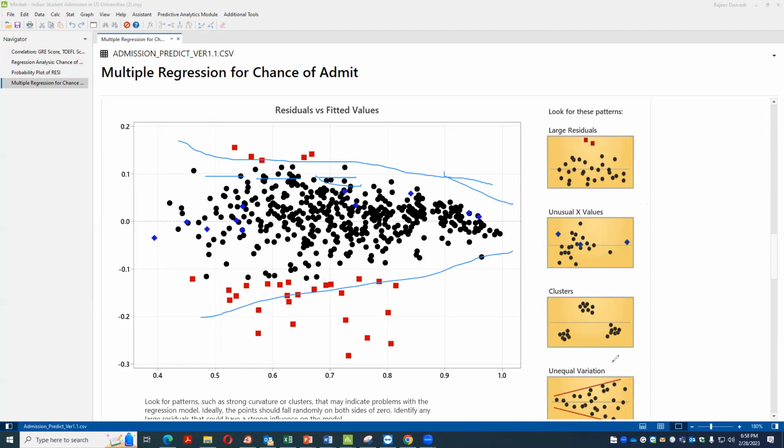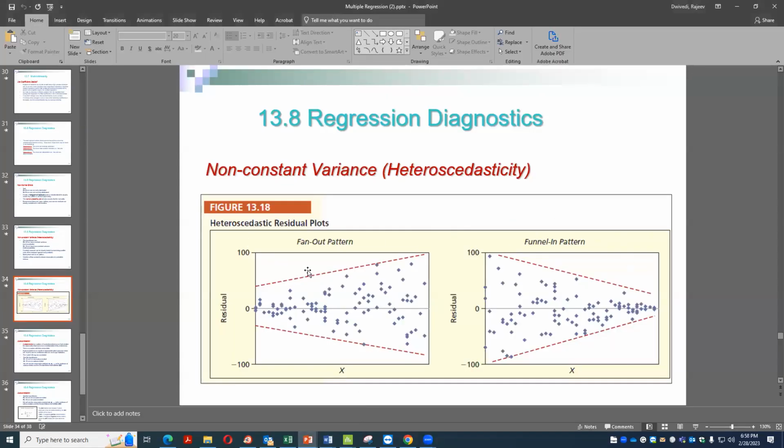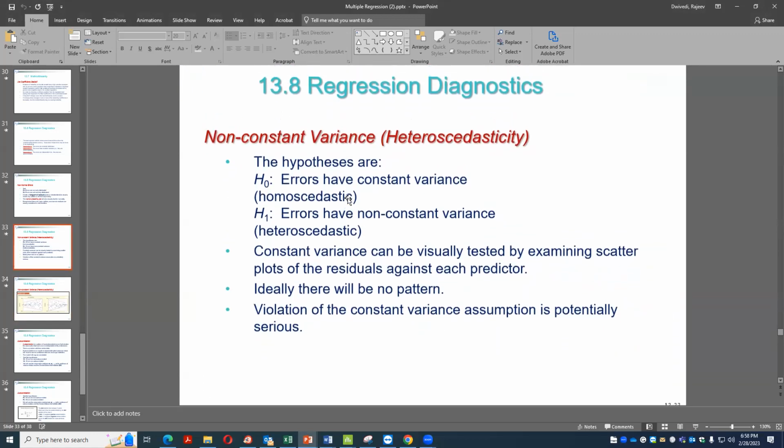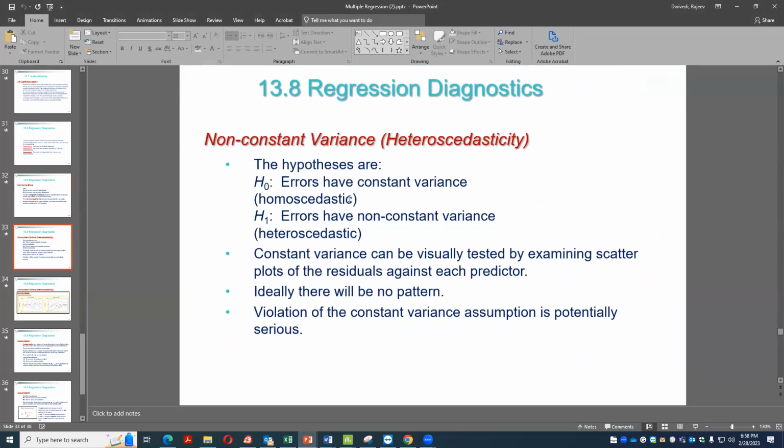Basically, I can see unequal variance. I can see the residuals have unequal variance because I don't see a constant pattern. So based on that, you can see how the pattern is looking. This is the one which explains it: funnel in or funnel out is non-constant variation, and otherwise it's constant variation. So you have to see the pattern, and you can see normality.